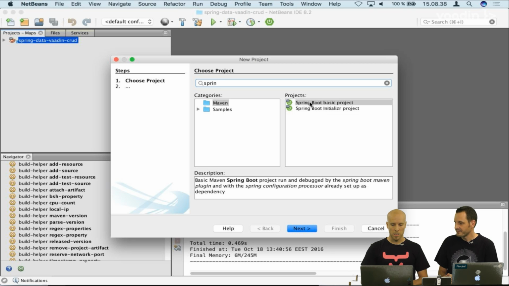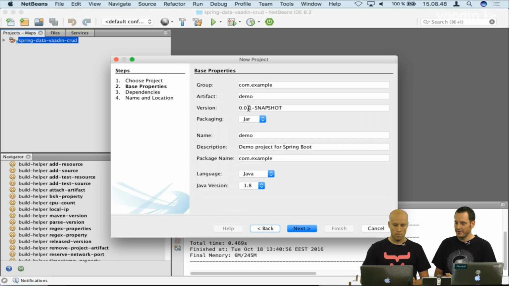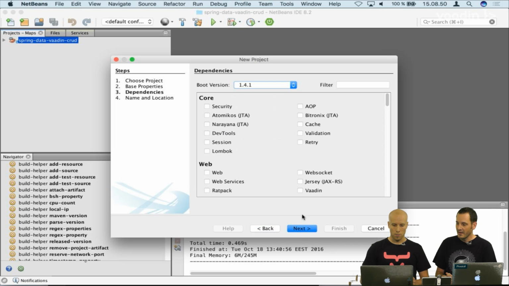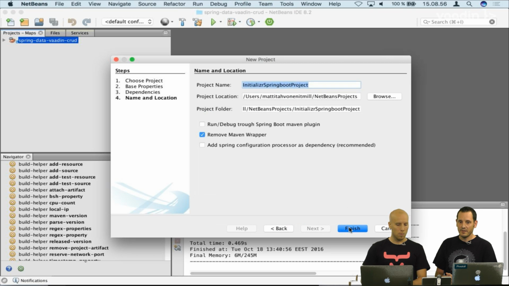So this basic Spring Boot project is just a static project, I guess. I don't know NetBeans, but I guess. And this one allows you to connect to the same service, but right from your IDE. You'll see the same options. Yeah. And then we are just going to pick that one. By the way, if you want to bootstrap a project with Vaadin, there is no need to add the web dependency or any other dependency. If you want a really basic web application, only Vaadin is enough.